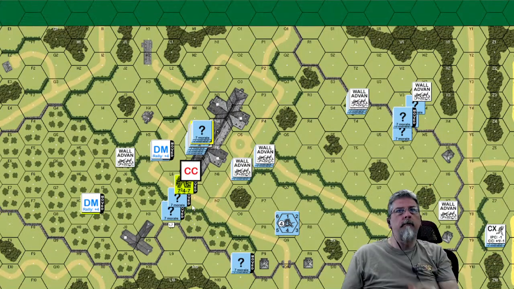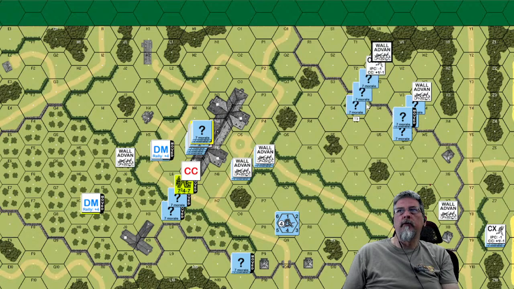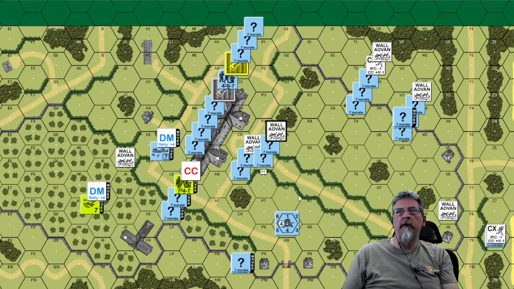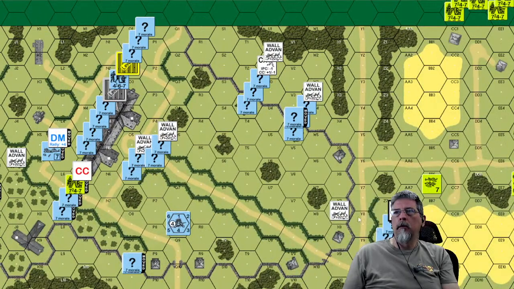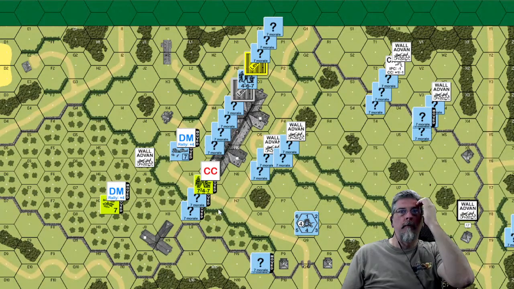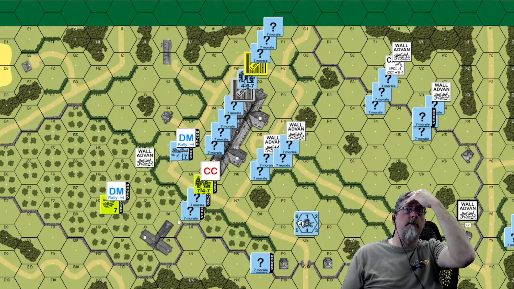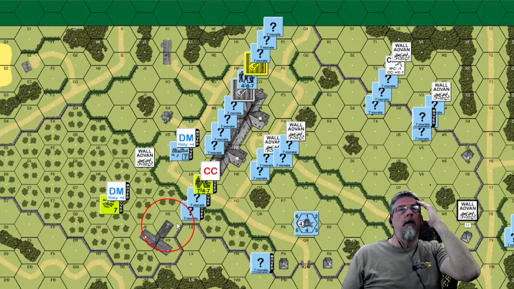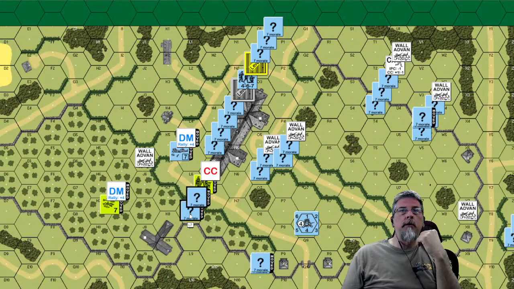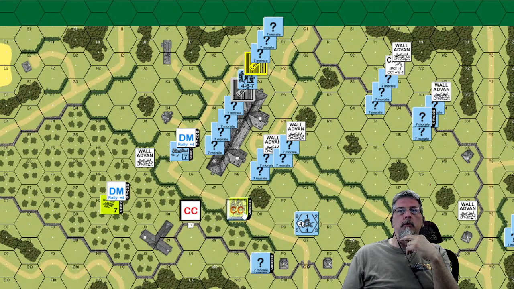Right. If you attacked him for whatever reason, there would have been an ambush roll. Absolutely. If you're in a building in K8, would there have been an ambush roll? Anytime you're in a building or woods, there's an ambush roll. Or against a concealed unit, regardless of the location of the concealed unit. The concealed unit can be in open ground, and when this unit advances onto him in open ground, that's an ambush roll. Okay.